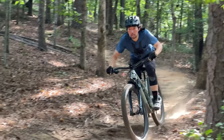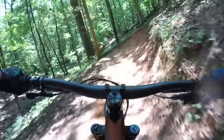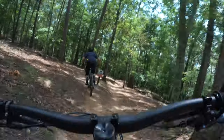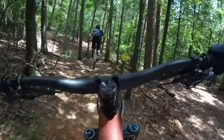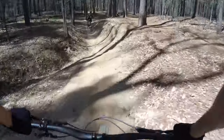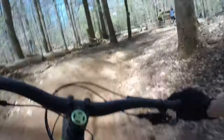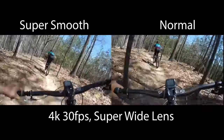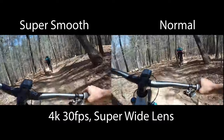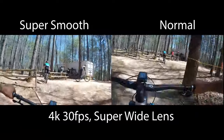Being an action camera, things are bound to get bumpy when shooting. The Acasso Brave8 offers two options for stabilizing the image. The in-camera stabilization, identified as 'normal' in the menu, only works with the super wide lens at certain resolution and frame rate combinations — it takes the edge off footage and smooths out minor hits, but wasn't super effective on bumpier terrain. Acasso also has an app-based stabilizer called SuperSmooth. You have to turn on the setting in-camera and then export footage through the app by clicking the SuperSmooth option. The end result is pretty decent, but it comes at a cost: your time and patience. If you download the clip straight from the media card onto a computer, it's the same as shooting with stabilization turned off completely.